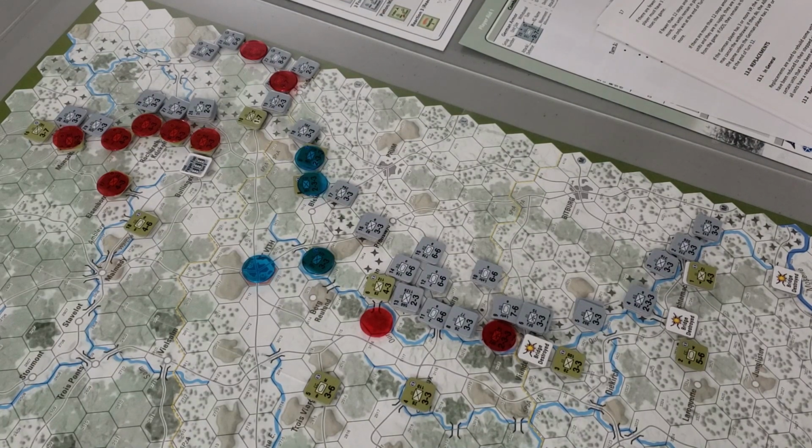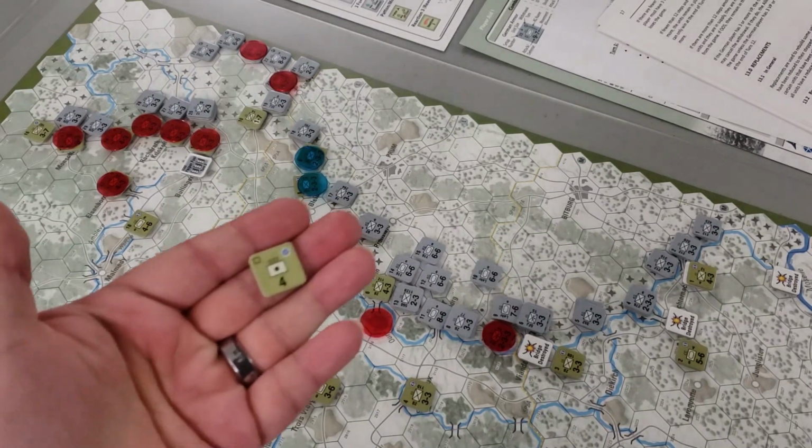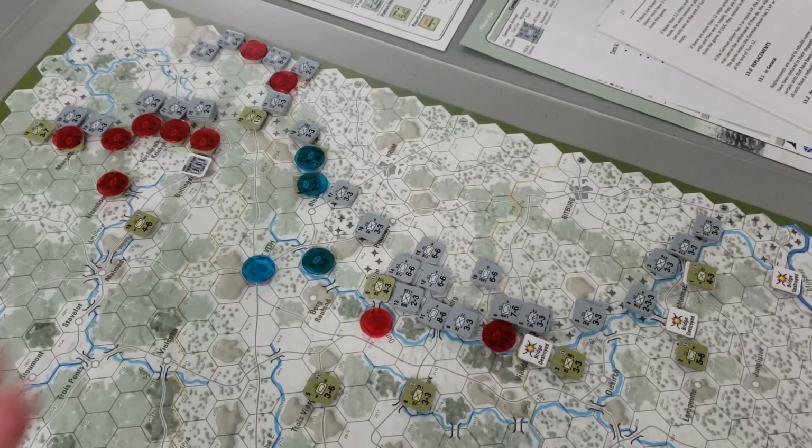And one really important distinction is that the German artillery, once used, is done for the turn. Allied artillery is used per action. So if the Allies use, currently they have 1 artillery support marker for the 5th Corps, this guy right here, once he's used for this combat round, it's done. But if we have additional combat rounds or additional combats on other action rounds, those 4 strength points will be available to throw into a combat once for each marker.